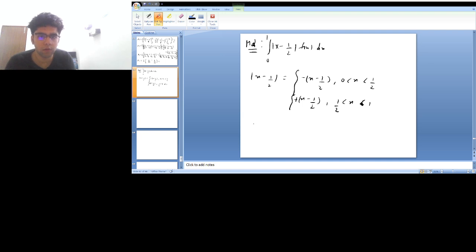Right, so this gives me the mean deviation as the integral from 0 to half, separating this out, minus x minus half, and 6 goes here, x minus x square dx, and plus 6 into. Let me just write this on the next page, wait, let me just go to the next page.